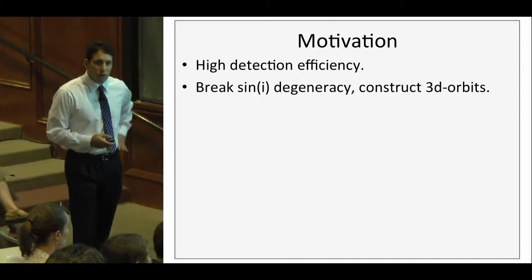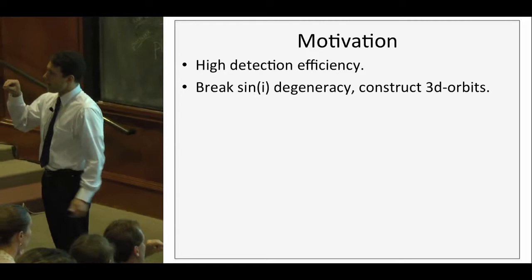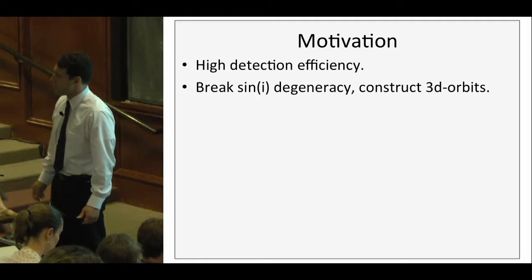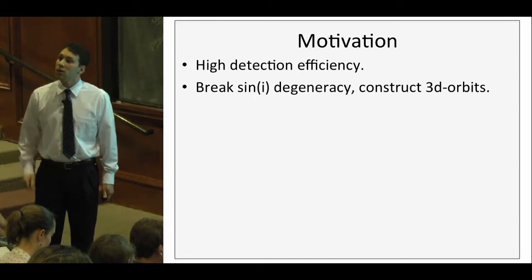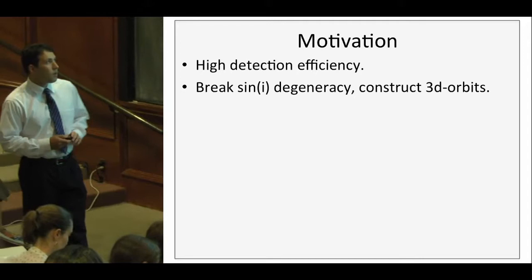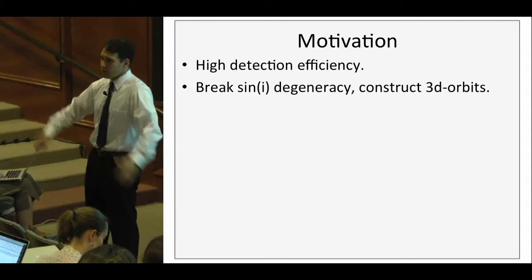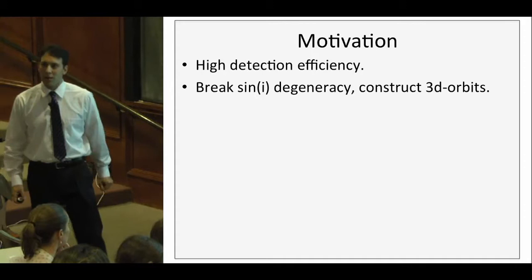If you continue to follow up the companion, let's say you image something, you can then do high contrast astrometry. I think we have an entire talk dedicated to that at the conference one of these days this week, and you can break the sin i degeneracy inherent to the radial velocity method, which is only, of course, providing minimum mass information by itself, and then you can maybe construct a three-dimensional orbit. I will tell you when you are justified to try to start constructing a 3D orbit, because it takes some time, and you should think carefully about that before you spend lots of time trying to construct one from just a straight line, okay?